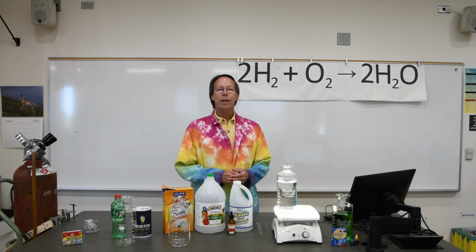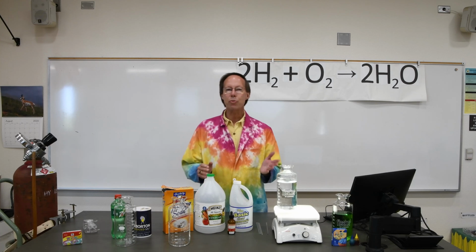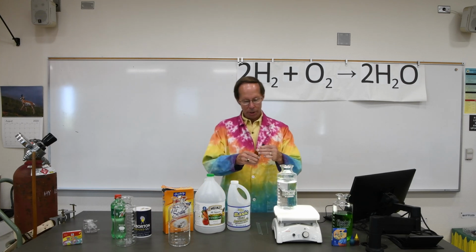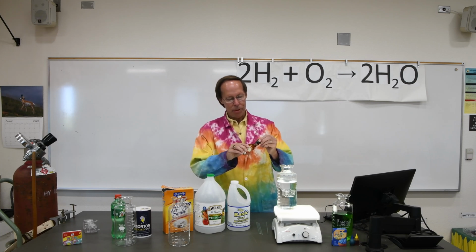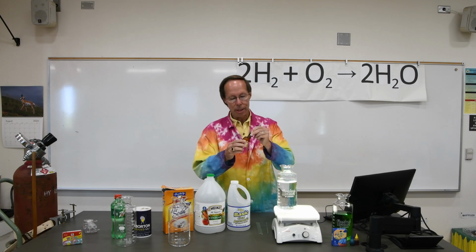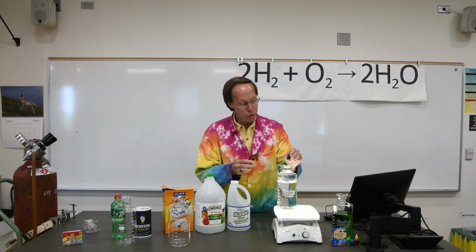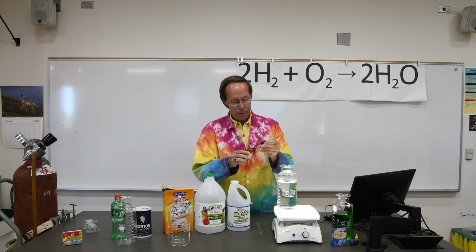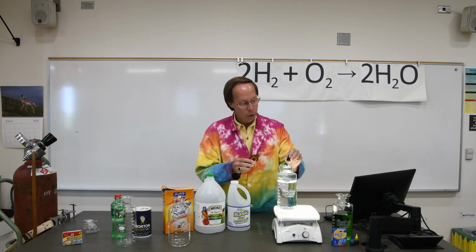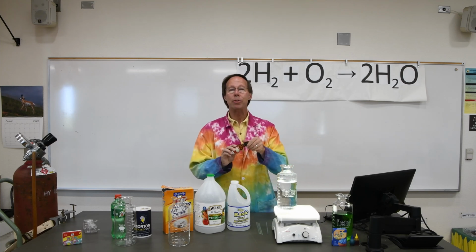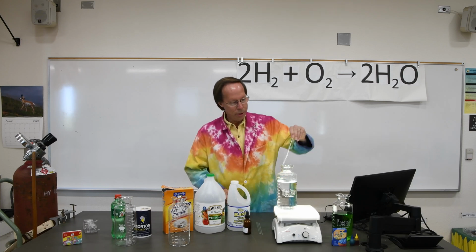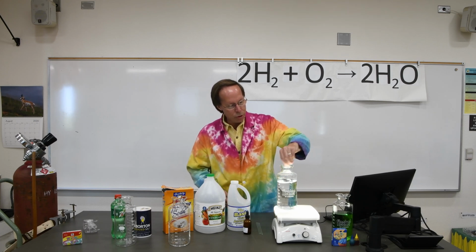Let's try another colorful reaction and see if this one is a chemical change. I've got some water again in my beaker, and I'm going to add to that some phenolphthalein. Phenolphthalein is what we call an acid-base indicator. It's a compound that changes color when the solution changes from acidic to basic or basic to acidic. We'll be using indicators in some experiments later in the semester. We haven't quite got to that point yet. So let's go ahead, we'll stir that up, and you'll notice right now it's colorless.